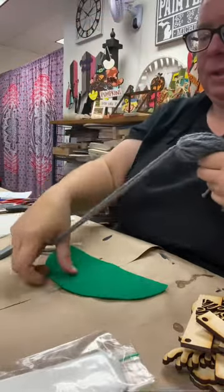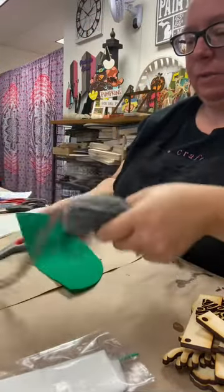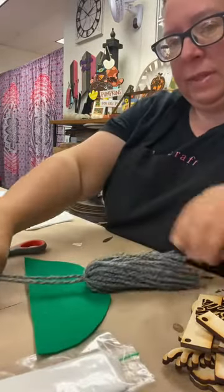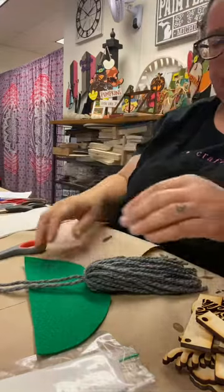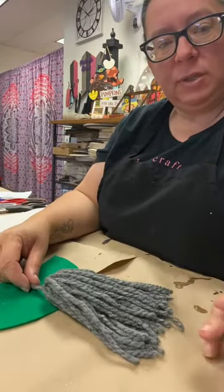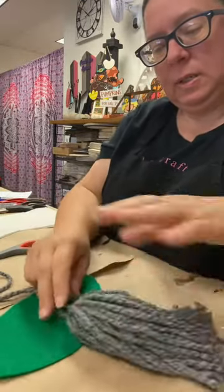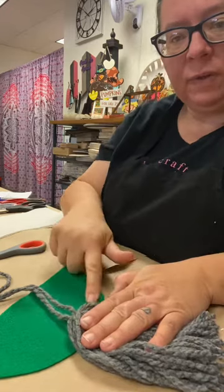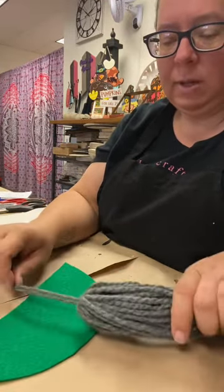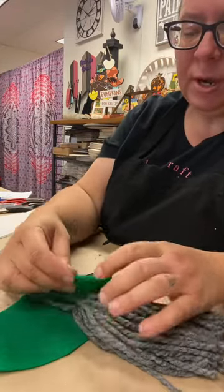All right, so now what we're going to do is we're going to lay this on our felt. We want this down towards the end. I want to make sure you can see everything okay. We want this towards the edge of the circle. We don't want it way up here. We want it down here. And this might take a couple of tries, guys.